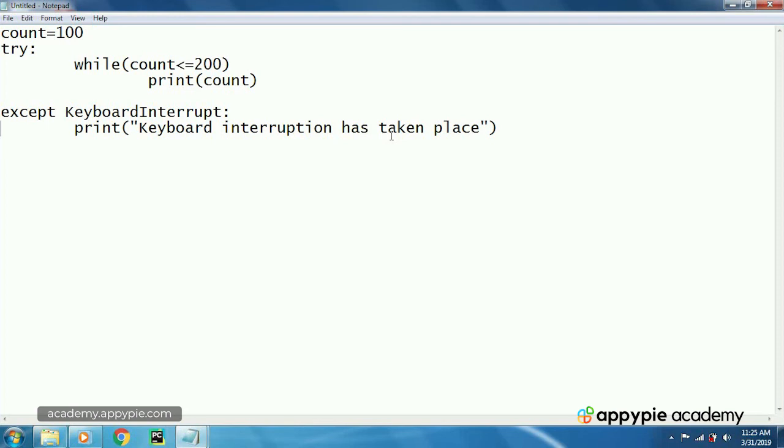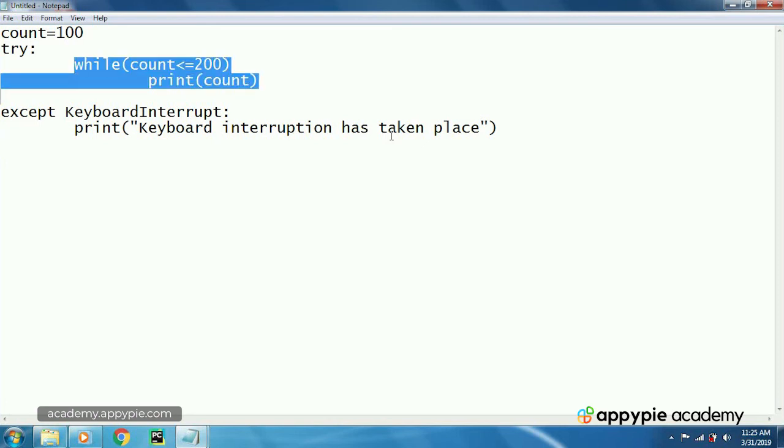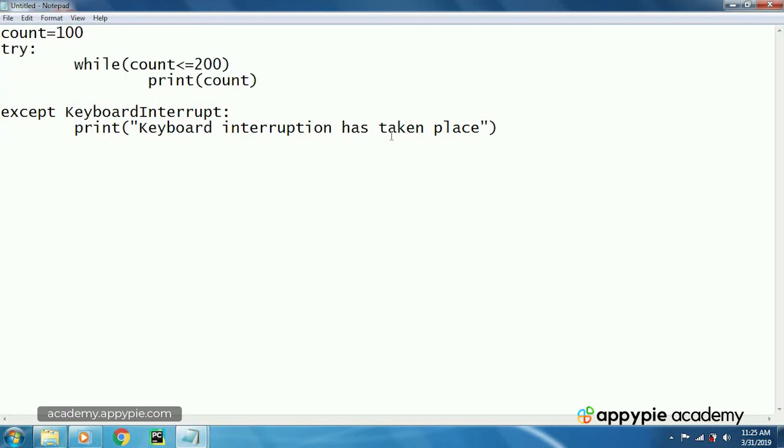So what would happen is, in this case, this loop is bound to execute infinitely. What is the reason? The reason is I am giving the condition while count is less than or equal to 200. The initial value of count is 100. It will remain stuck at 100 because I have not incremented the value of count by any number. So print count 100. Again it will go up, the condition is true because 100 is less than 200.